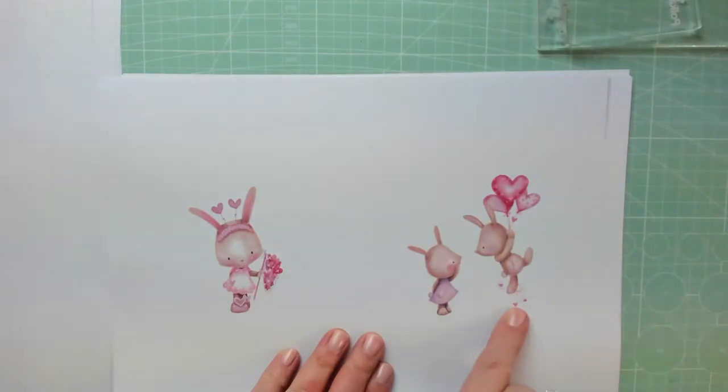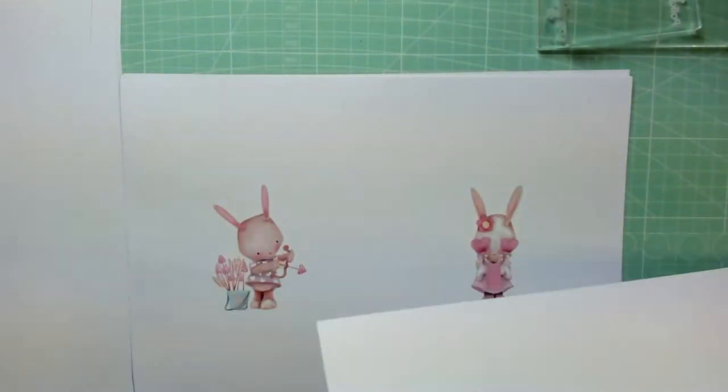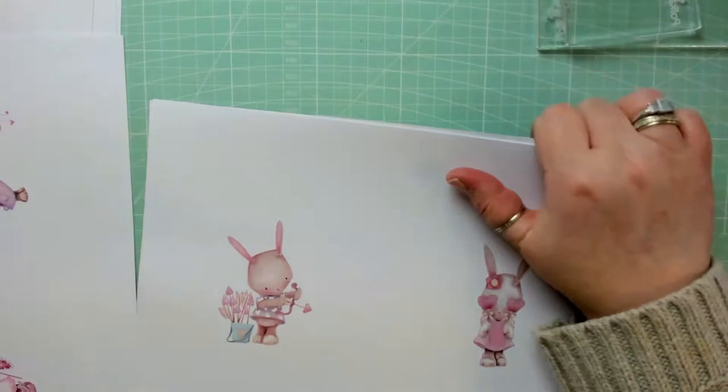This is actually a double one, so there's two images in one, so if you wanted to and you had a graphics program, you could split that one out as well. And I love that he's taking off with his balloons. And that's it. I think I've got through two of each. So there's 15 images in black and white and also in colour.